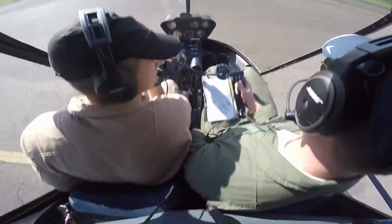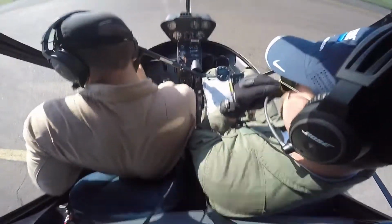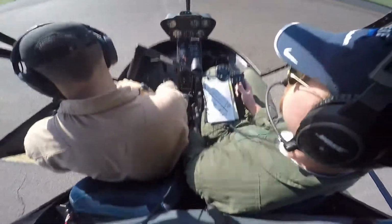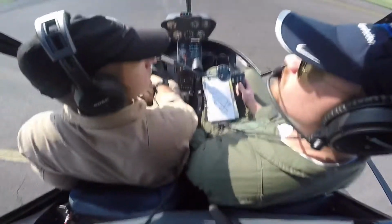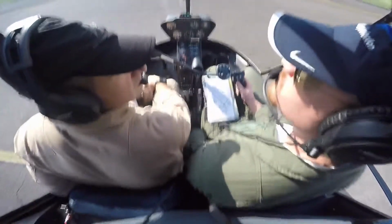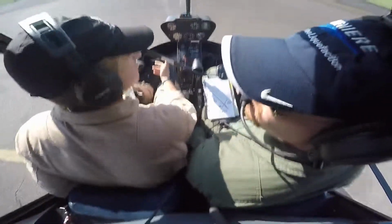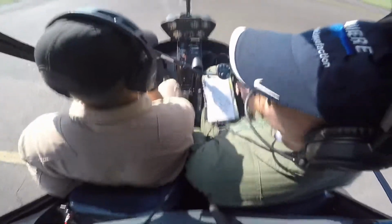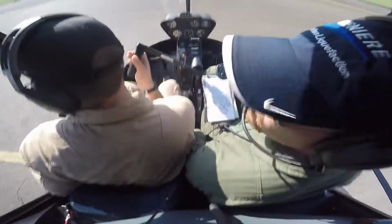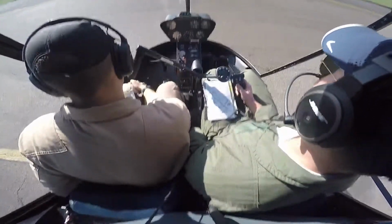Those were tower, Copter 508 Alpha Delta, low level Alpha. CFI is going to be exiting the aircraft for supervised solo. Hey everybody, monitor to see if anyone's talking before you key up, please. There's been several times that someone's been stepped on. Someone's been talking, what are you... I'm super confused. And who's stepping out for a supervised solo? Copter 508 Alpha Delta, low level Alpha, CFI is going to be exiting.